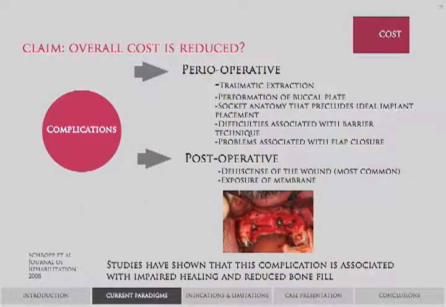Okay, this picture is a little bit small, but as far as complications, when you're taking out a tooth, there's a reason why. It's a bad tooth. There's been a bad endo, a crack, a fracture. Something is going on that this tooth needs to come out. So a lot of times it could be a traumatic extraction. We might have to reduce a little bit of bone to get a purchase for the elevator. As we remove the tooth, we may remove the buccal bone with it.